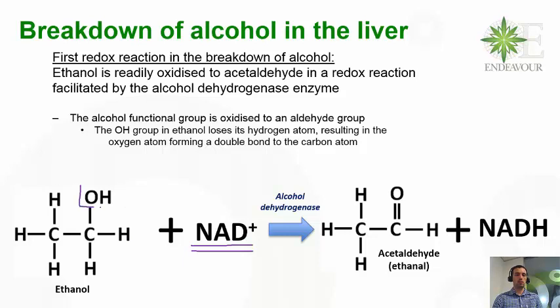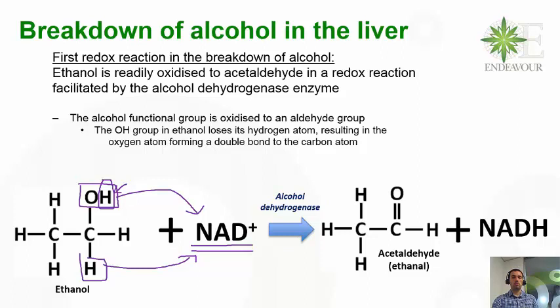So essentially what's going to happen here is we're going to have the oxidation of the alcohol functional group, which we can see in ethanol at the top here. So we're going to have the loss of hydrogen from that alcohol functional group. Where is that hydrogen going to go? Well, it's going to go onto our coenzyme here. And the result of this is that the carbon will now need to form an additional bond. So not only is the hydrogen within OH lost, but one of these other hydrogens is also going to be lost. So two hydrogens come off ethanol and are going to be added on to the NADH.